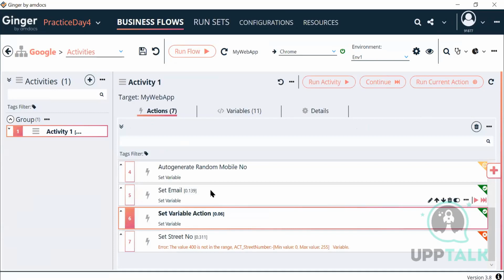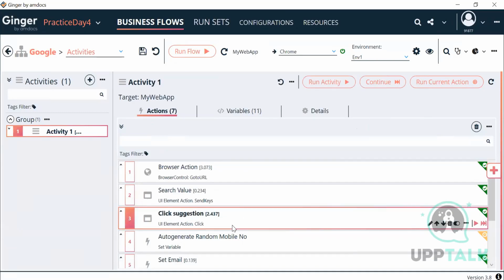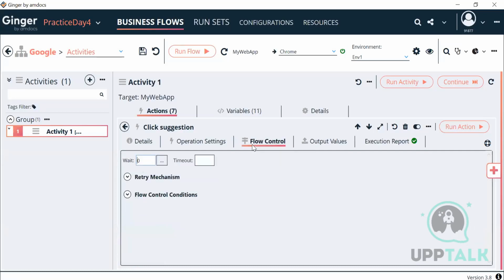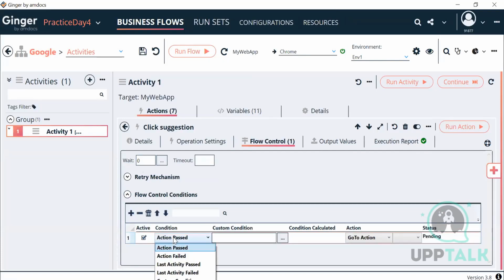So you can try adding different variables. The main concept I want to go over here is the retry mechanism, which is next in our agenda. So what is the retry mechanism? If you go to the flow control tab, we added the flow control in our last class yesterday. You remember there are different conditions we can add, like action should be passed, action should be failed, some legacy condition or some custom conditions.